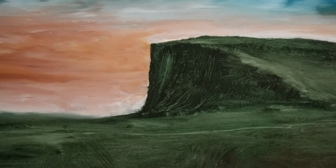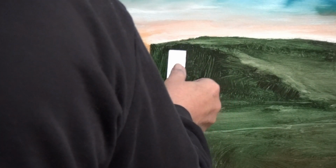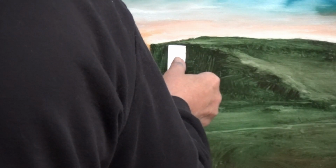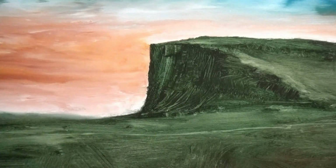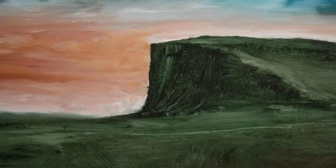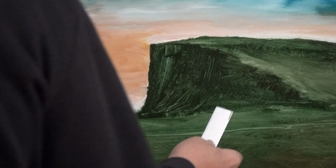Now, when I move back and look at those, you see they're tiny, which is what I want. I want them to be small because I want the viewer to think this is massive. Let's just try something else here. Oh, yeah. That's good. And then I'm going to go back to some tiny little shapes along the bottom at the moment.